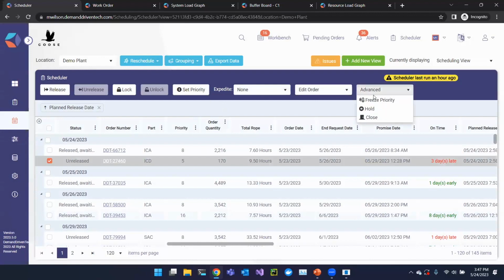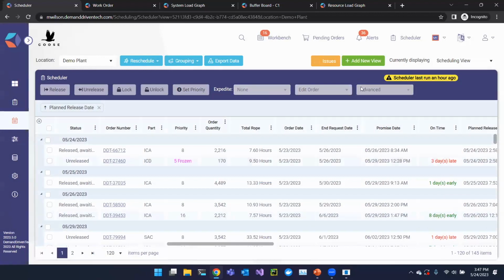And then if you want that priority to remain, you have to click freeze priority, remain after the scheduler is run again. And you can see this indicator right here showing that it was frozen. And that's just a highlight indicator so that you can see what's been modified and what hasn't.